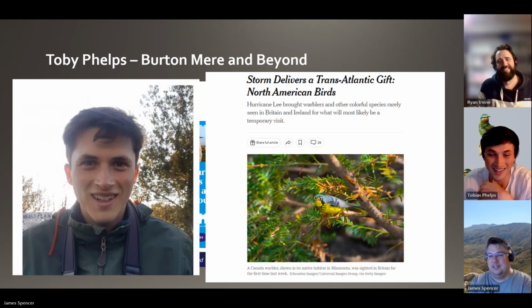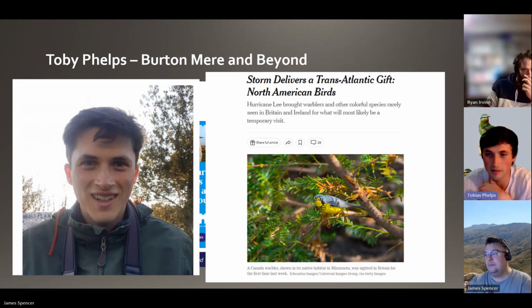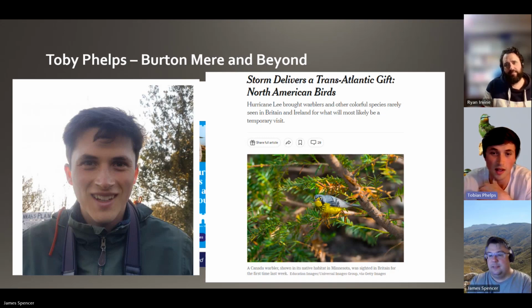Incredible. Yeah, mental, absolutely incredible. I watched it that evening for maybe half an hour in total, just in the blackthorn, in the bracken, just flicking around, just stunning. And it was there the next morning and a whole host of people came down to see it. I think it stayed for about a week around St Govan's, just around the car park, and there's patches of scrub all over the place.